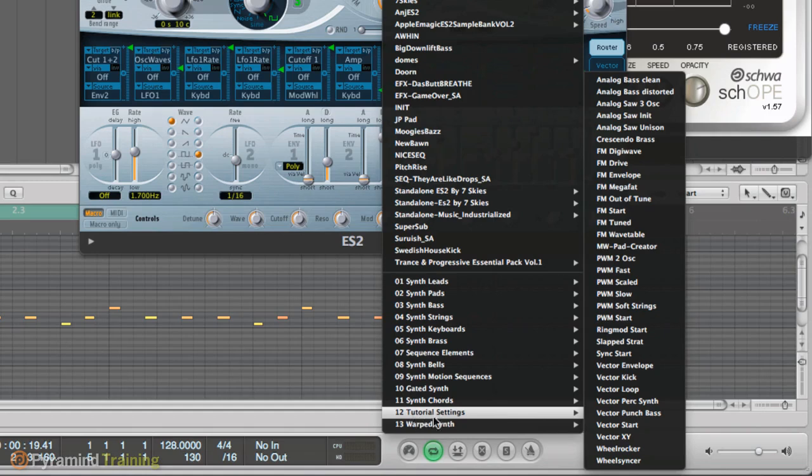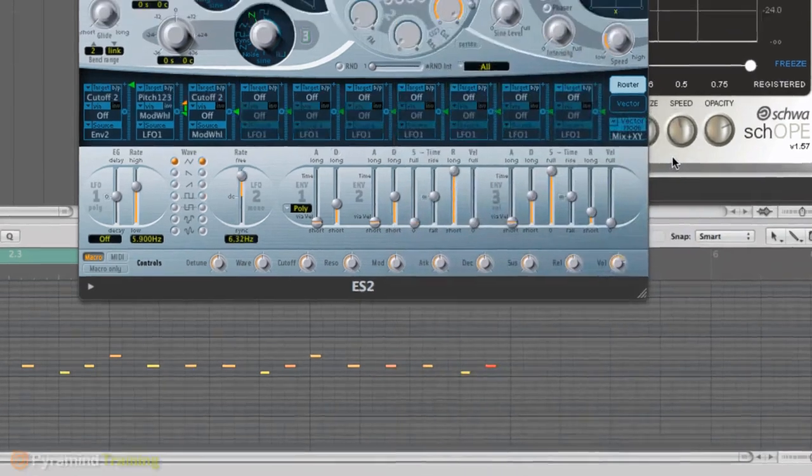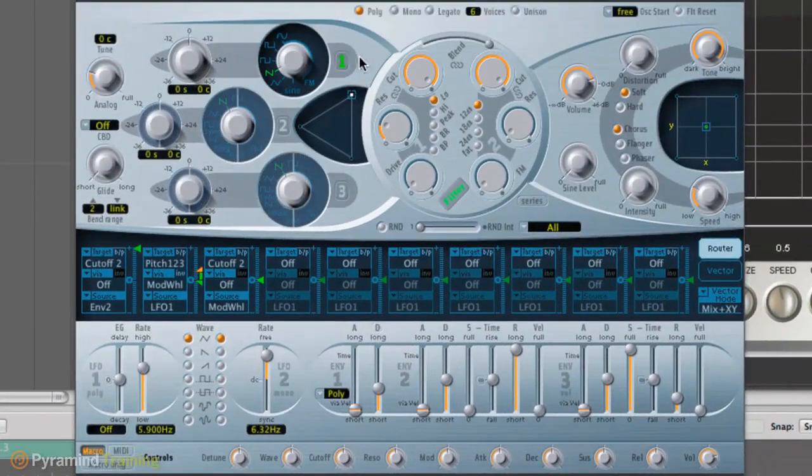If you go on the tutorial setting over here, you can pick analog, so init, that will basically bring a single oscillator with a lot of useful stuff. I would definitely go with that one. Okay, we have it. So let's start and see. I just switched the cutoff because I like this one better for some reason.